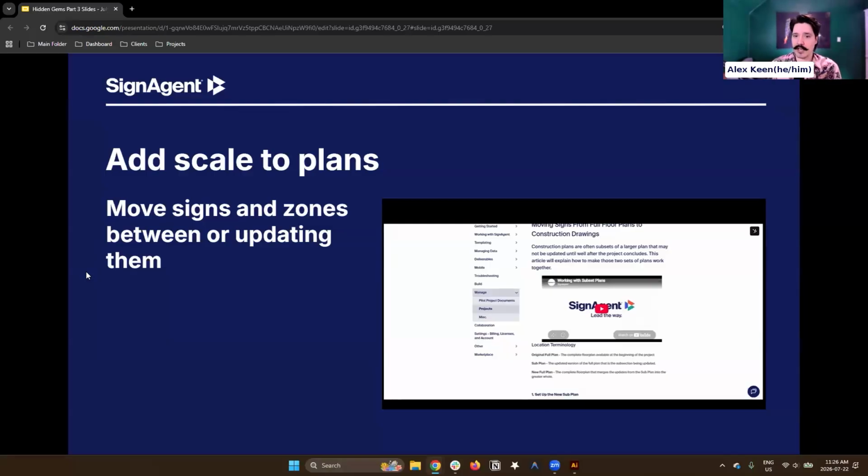We'd recommend checking that out if it comes up. But the real takeaway here is that even if we don't think we're going to be using scaled markers, including scale in your floor plans is a good way to make your life easier if changes happen in the future. And as always, if you run into any trouble where sign markers are not where you expect, that's what the support team is for. We can come in and assist with this, but hopefully this makes it a little bit more self-serve.